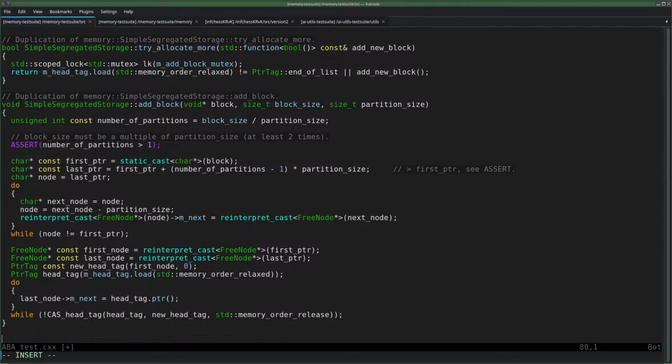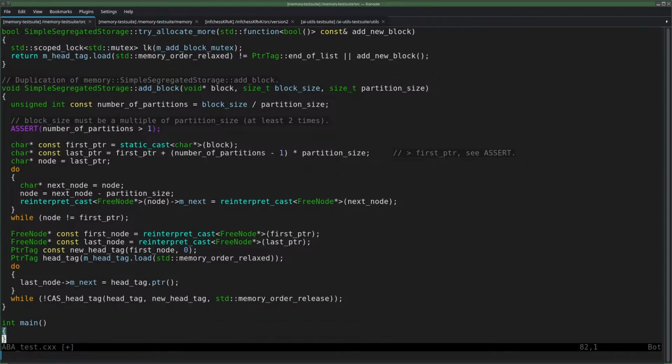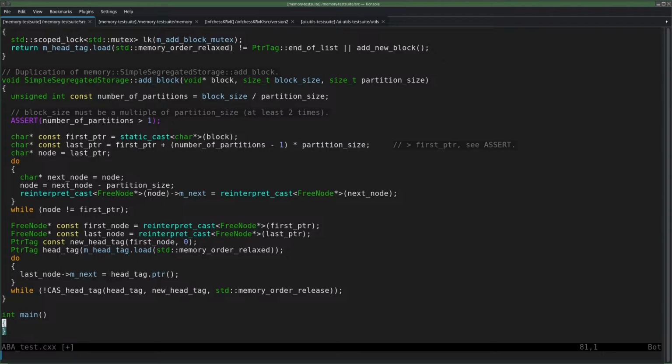So let's define test function. And then we do the following. I need one thread to thread 1 run.